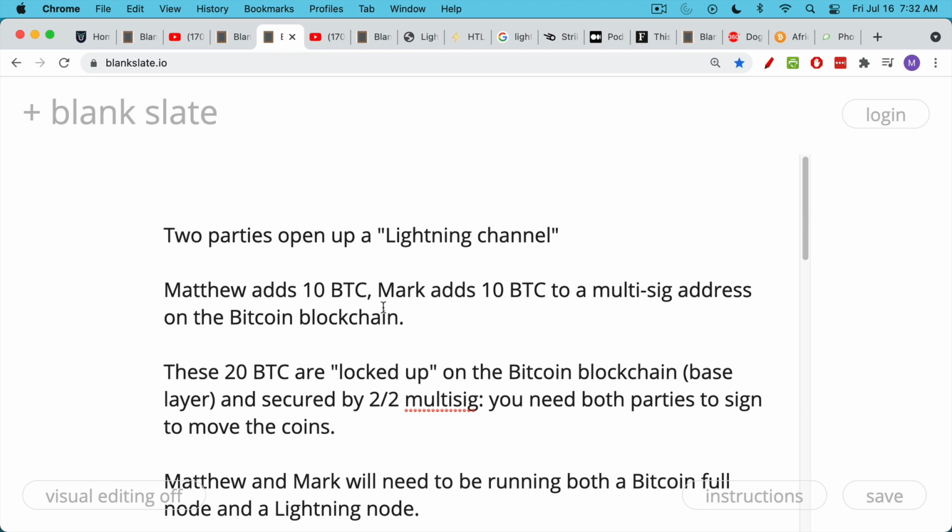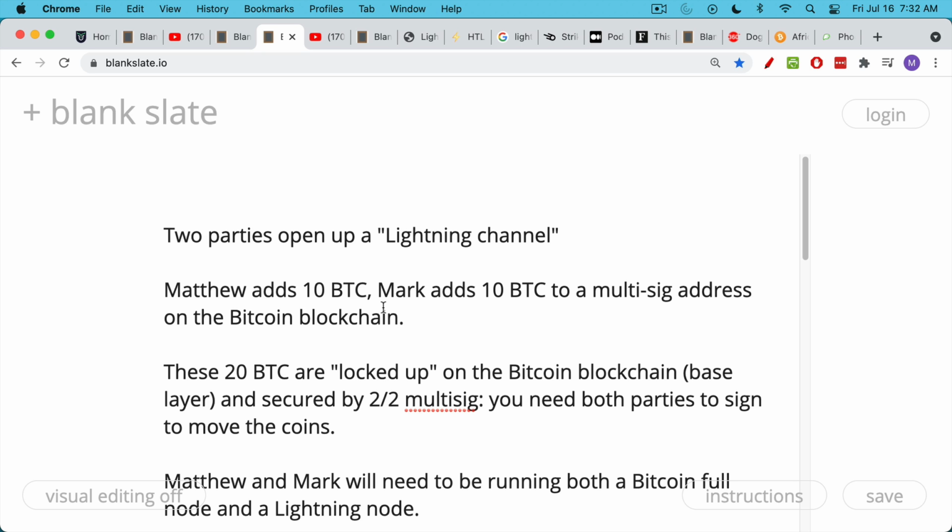So how does this work? I'm going to show you the technical way that it works at a very high level, but you should keep in mind during all of this that it's just like the internet. The internet is now at a point, and it has been for many years, where you can use it without knowing about the base protocols, and there are also many services built on top of it that allow you to use it. So this is what will eventually happen with the Lightning channel. I'll talk about a Lightning wallet at the end of this video.